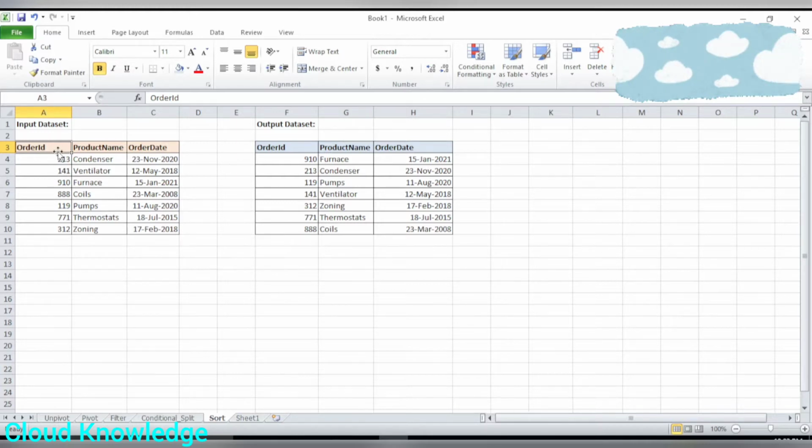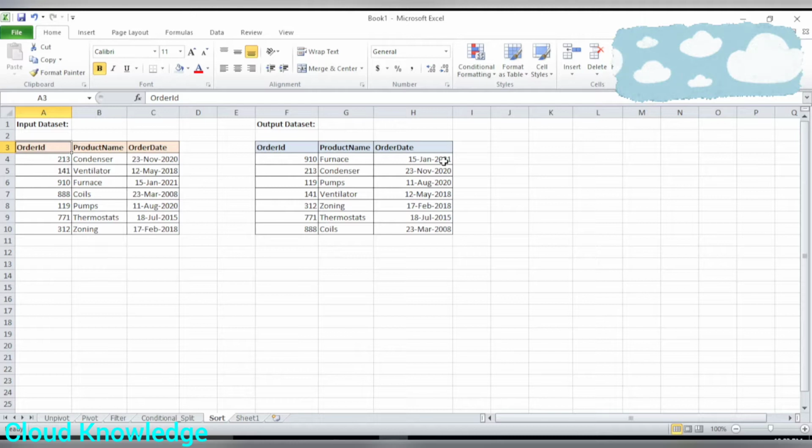So let's go to the input data set. Here you can see the order ID, product name, order date. Some orders are there, their IDs are there and their order date. You can see they are ordered in different years, different dates. Let's say we have to achieve the target where the order date should be the latest at the top, and going forward it should be in descending order, meaning the latest order should appear first. Going forward it will be in decreasing order. The data should be sorted on the basis of the order date column.